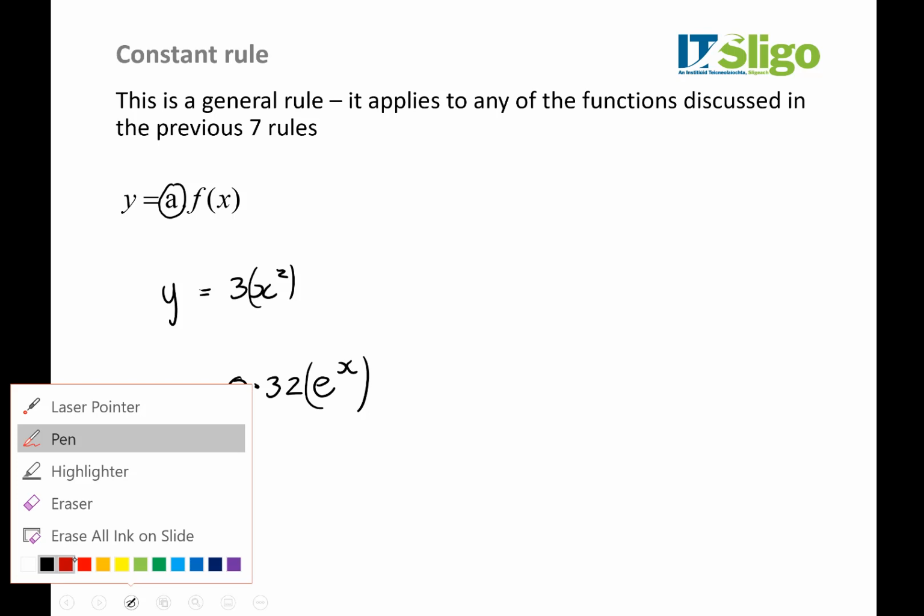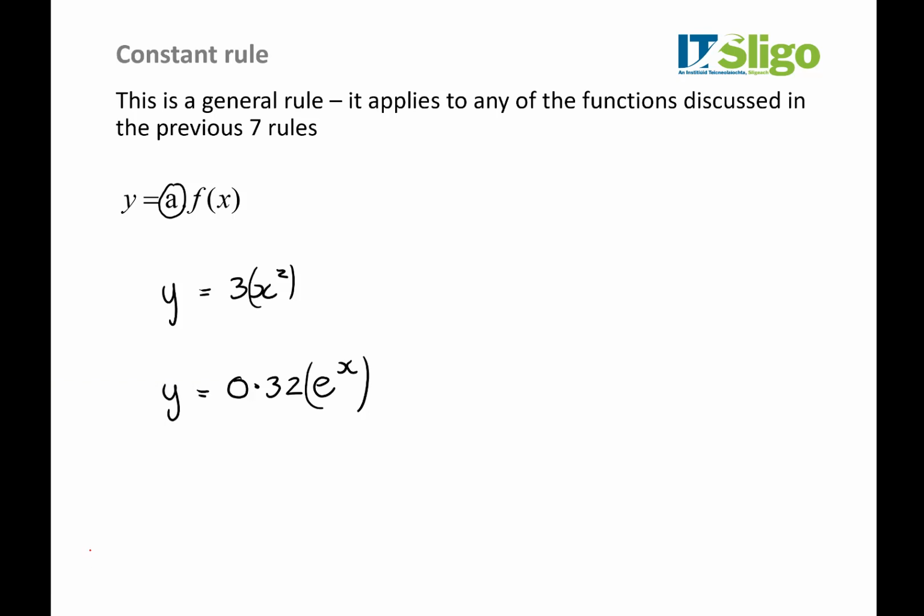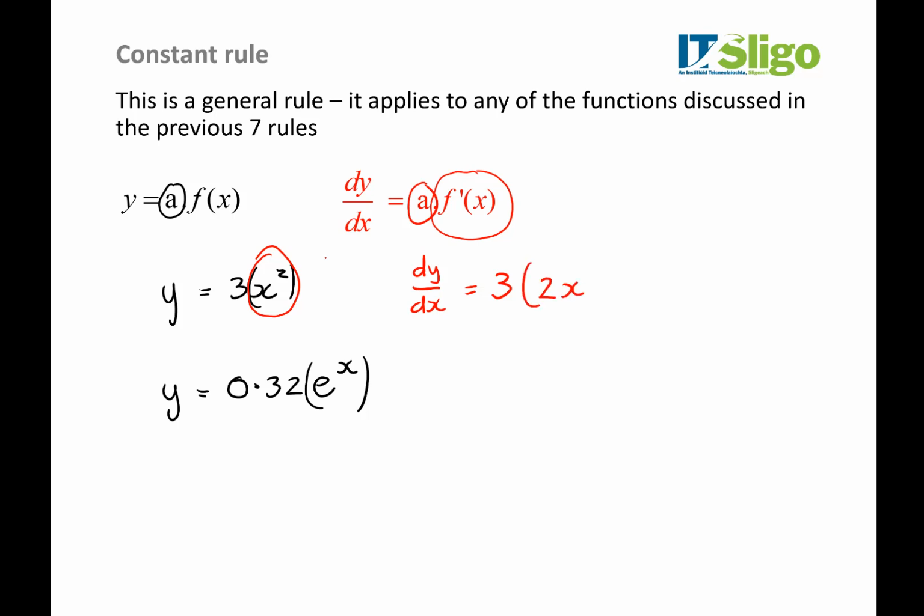The derivative of this: the constant term stays where it is, and then we differentiate the function in x. So for this function, dy dx would be, the constant stays, and now I'm going to differentiate this bit. Remember, f dash x means dy dx, so the power comes down, and we add minus 1 to the old power. So in this case, dy dx would be, numbers do what numbers do, and we get 6x.